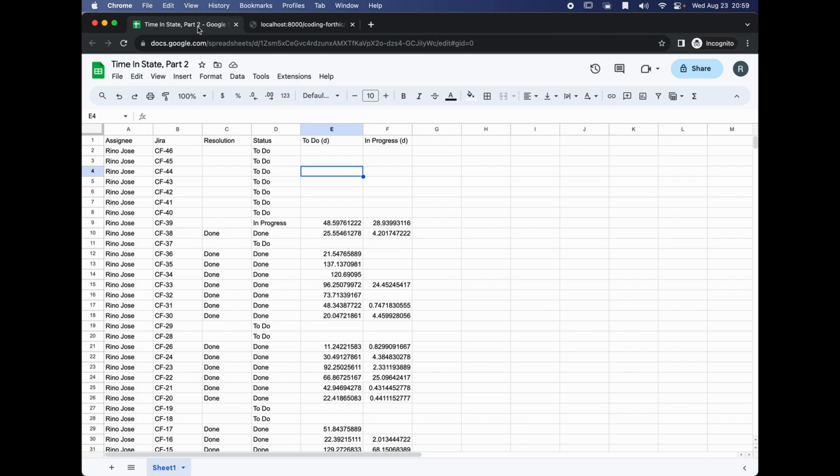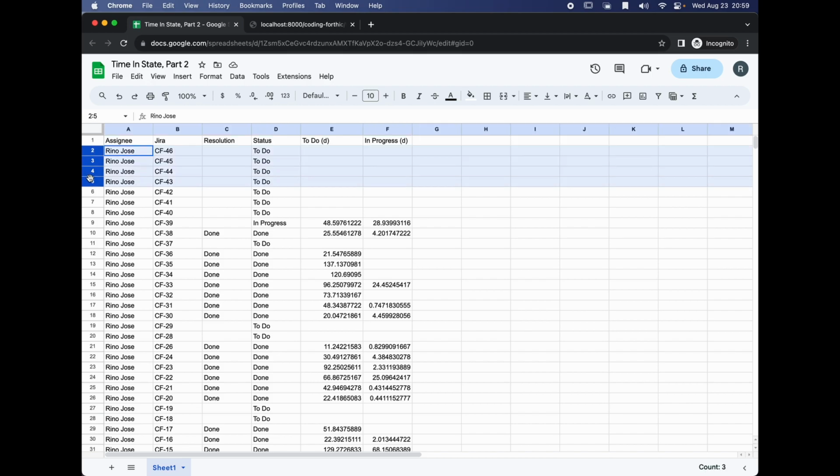Okay, so now everything got written out again. And this time we have the new headers here. So one thing that we may want to do here is we have these records that don't have any information, because nothing has been done to them yet. And so one thing we could do is filter out anything that's not resolved yet.